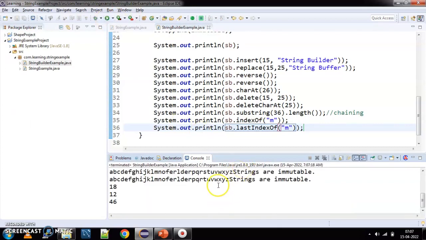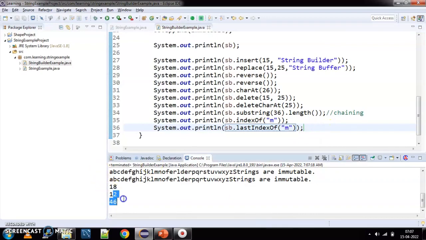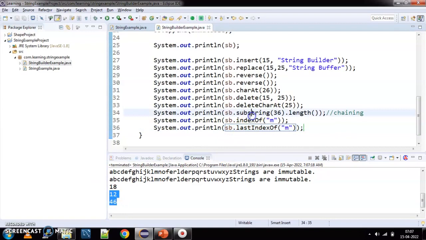If you've not seen the previous video, please go and check it so that you'll be able to understand how a String behaves and how a StringBuilder behaves, how they are similar and how they are different. As you can see, the indexes are different. This one is giving us 12, the other one is giving us 46. So this gives us the first occurrence, and this gives us the last occurrence.